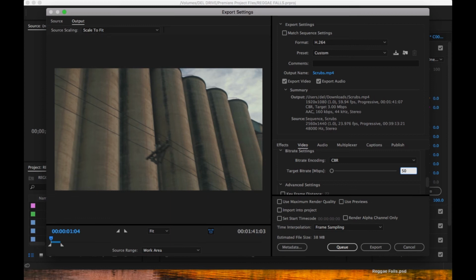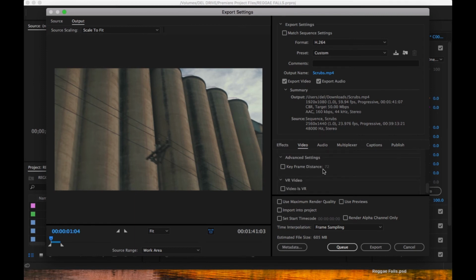You don't have to use that. You could also use VBR 2 pass, and for VBR 2 pass I use 40 and 60. But I find that I get the best results with CBR, and I leave it at 50, and that gives me the best quality for YouTube.